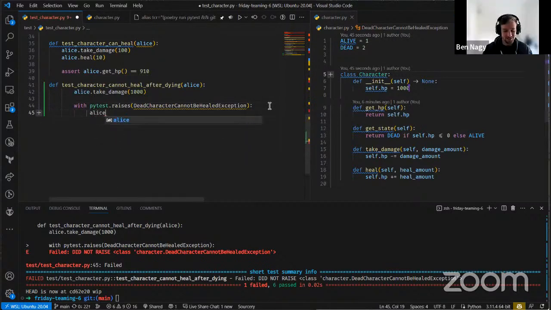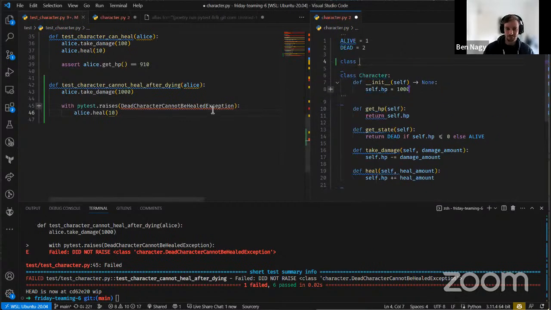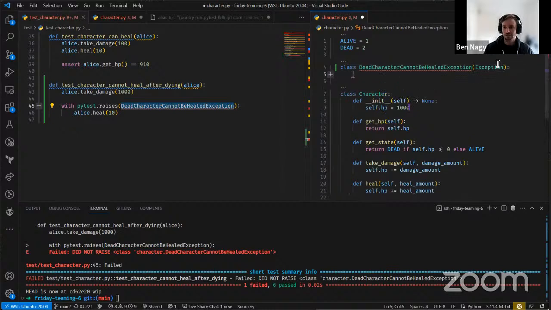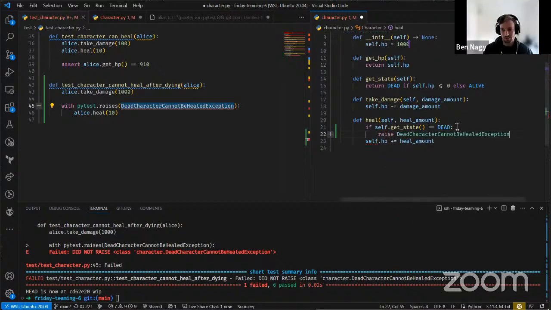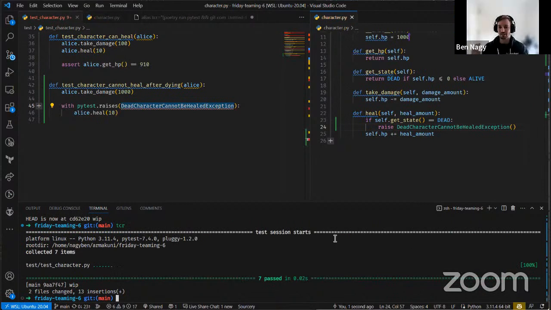Okay, right. Alice heal 10. Okay, right. So in our heal is where we have to do this, right? I guess we can do if self get state is dead, then raise dead character cannot be healed exception. I think I like that better than checking the kind of number. Oh, and it passed. Excellent.